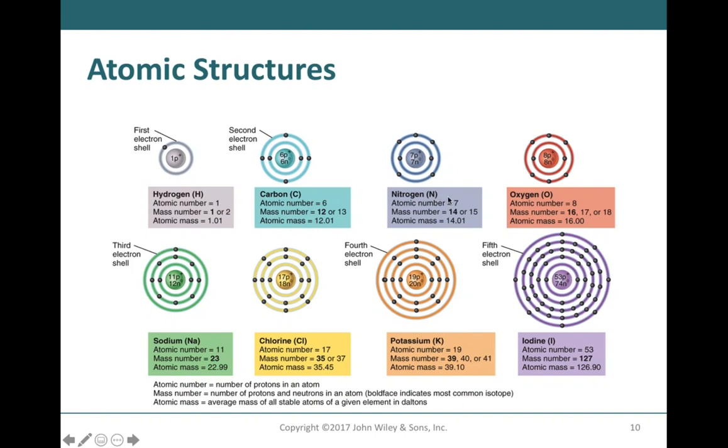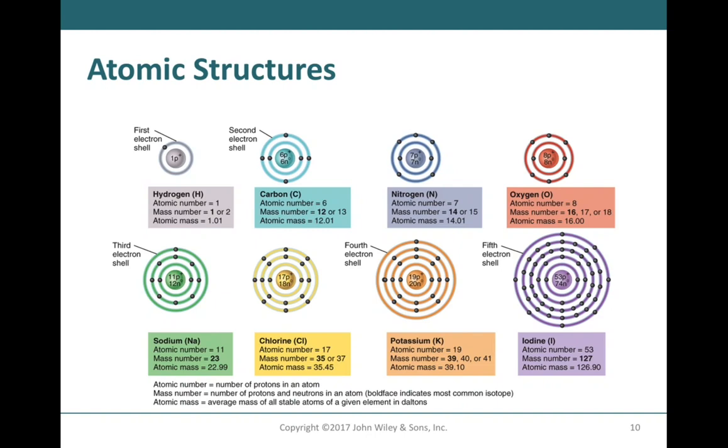Nitrogen, you can see here, has an atomic number of 7. So this one's going to be found right after carbon. So nitrogen is going to have essentially 7 electrons in its electron shell. So we can count these out. 1, 2, 3, 4, 5, 6, and 7 for 7 protons. So every neutral nitrogen is going to have the same amount of electrons and protons.